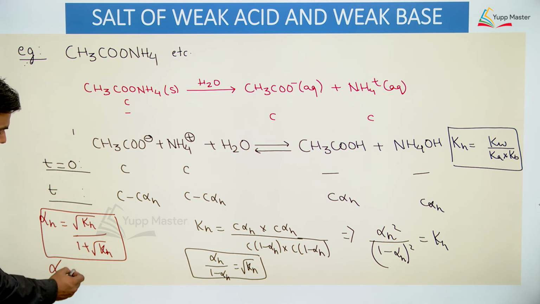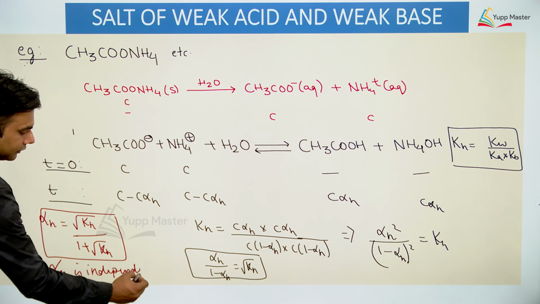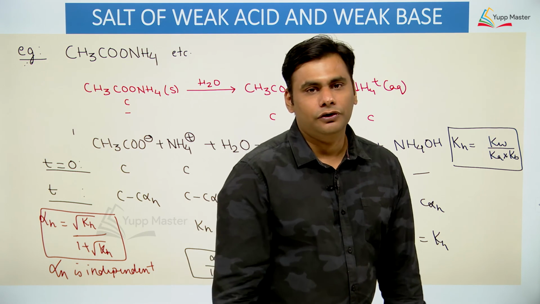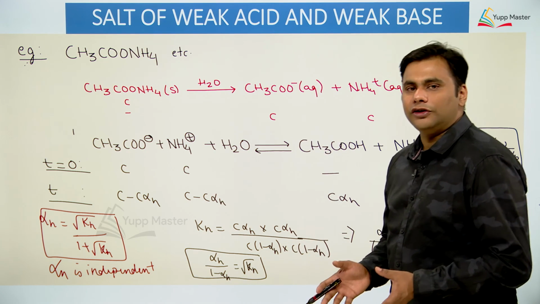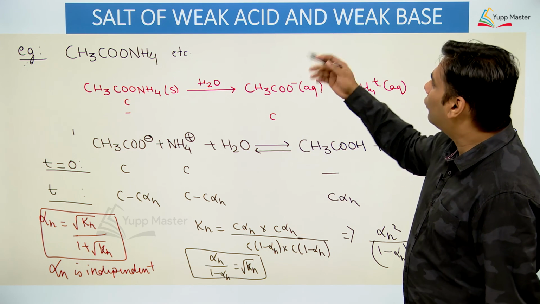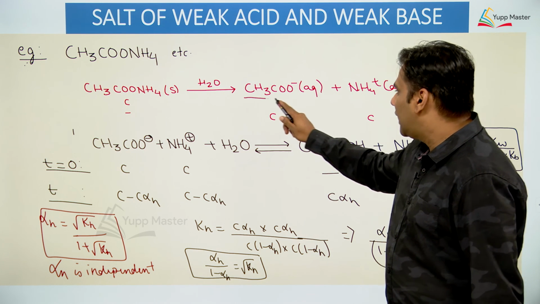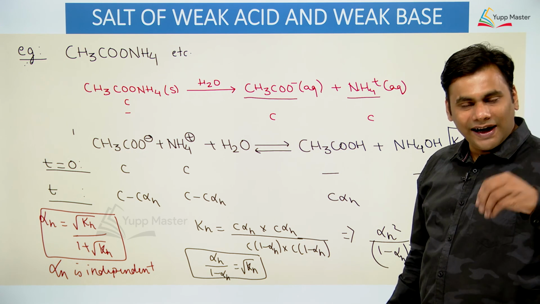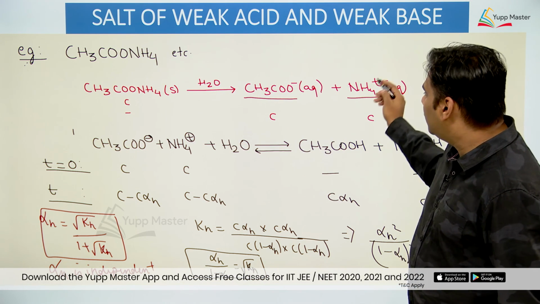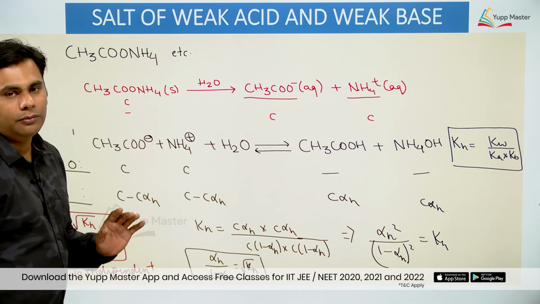Okay, so it means that if you dilute this solution, there won't be any change in the concentration term, so this pH would remain constant. So this is basically also a buffer solution. Salt of weak acid and weak base also acts as a mixed buffer because it has acetate ion and NH4 plus. So when you add acid to it, acetate ion consumes that acid. If you add base to it, then ammonium ion consumes that base. So this can also act as a buffer solution.